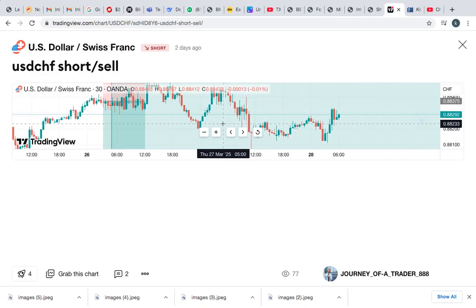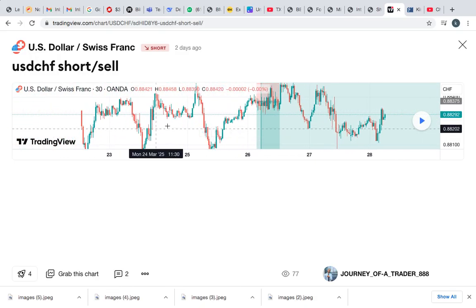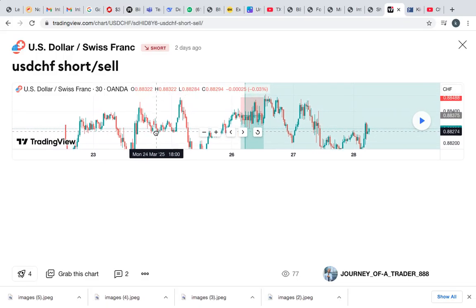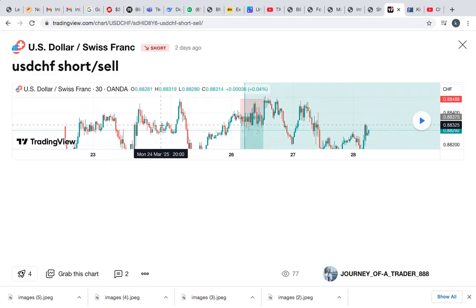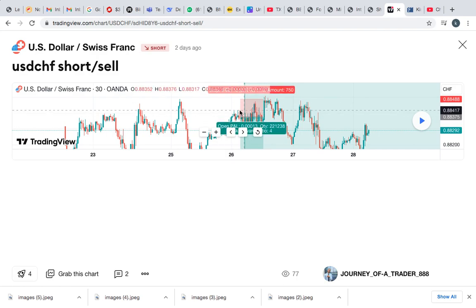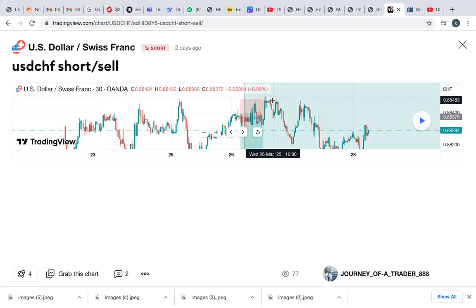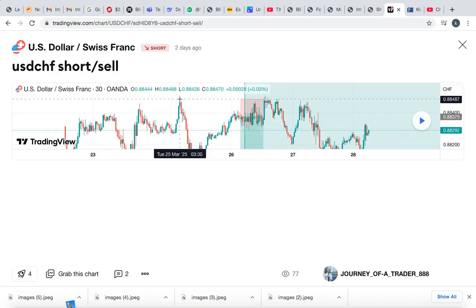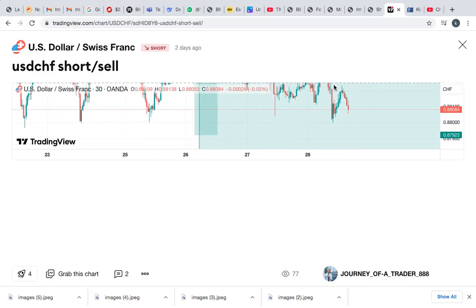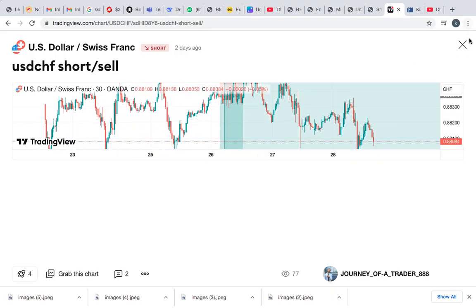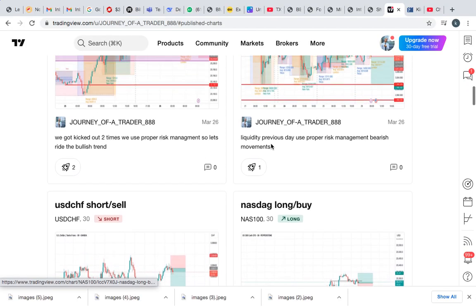I was looking at this for selling USD CHF, right? I was looking at it as a head and shoulders. This left shoulder, head, then right shoulder right here. So we were stopped out by manipulation, because you guys can see this area of the wicks of the candles didn't close above this high, so they were just wicked out, and the market eventually just went down from that side, and then eventually went down again. So unlucky, stop hunt, and we move on.